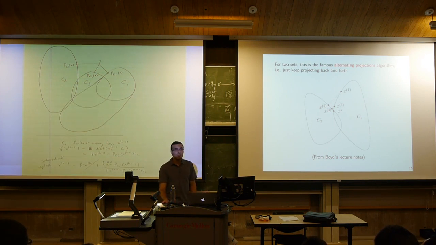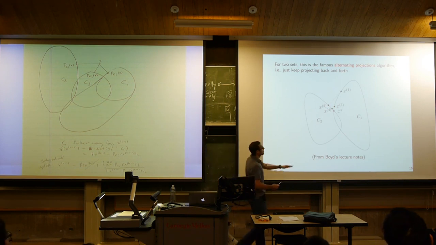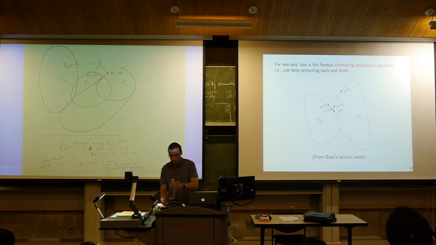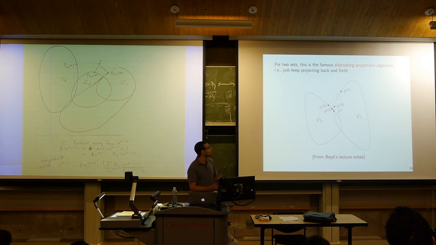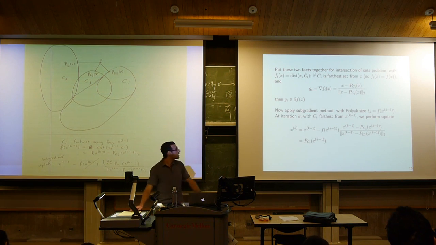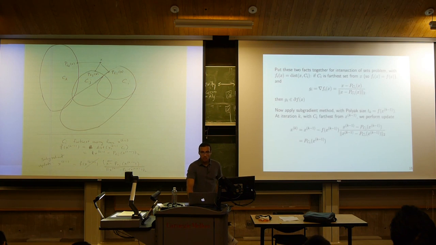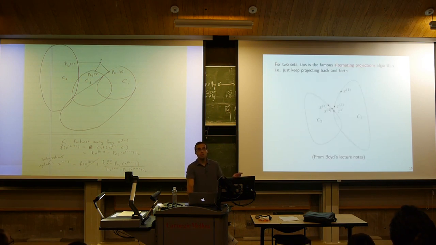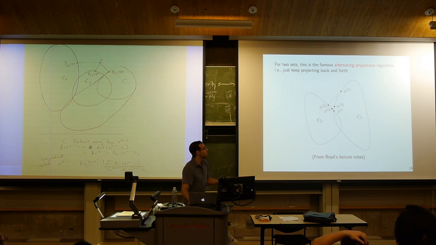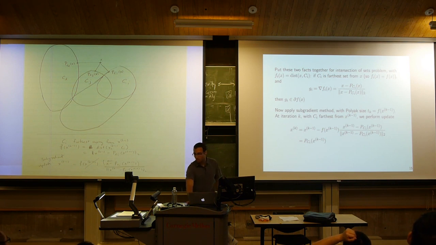I think that, certainly had you been given two sets, you may have just thought of this algorithm on first principles. And it has a nice history associated with it. People have studied this alternating projections algorithm through several different lenses before. But what's interesting is that we actually have derived this as a special case of the subgradient method, with this particular choice of step size, the Polyak step size, and this particular criterion, which means that we can say that this algorithm converges. First of all, we know that it converges for arbitrary configurations of sets, which is a nice result. We didn't have to analyze specifically what happens geometrically with this type of algorithm.